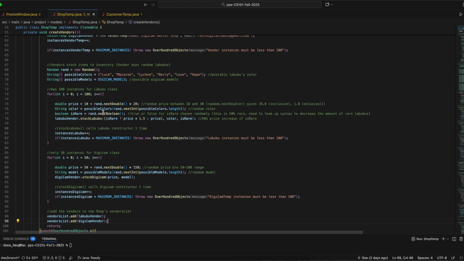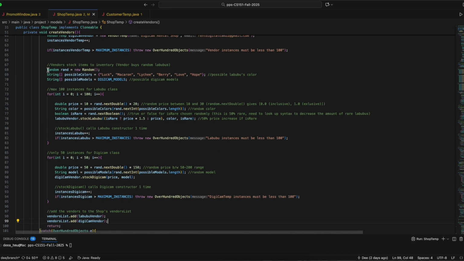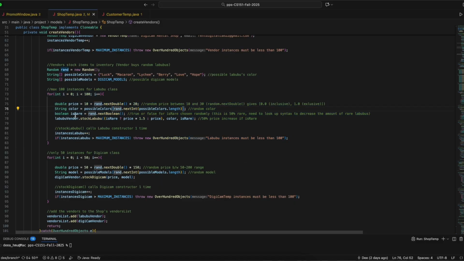This is mainly for the programmer. If we happen to add more instances for the vendors or more instances for the products, we're going to catch that. And then I use a random object to get the random value for our product. And then I'm going to create products inside create vendors. When I designed this create vendors, I thought it doesn't make sense for the products to exist first before the vendors exist. That's why I included them inside the vendor. So this is like an instance of the vendor.